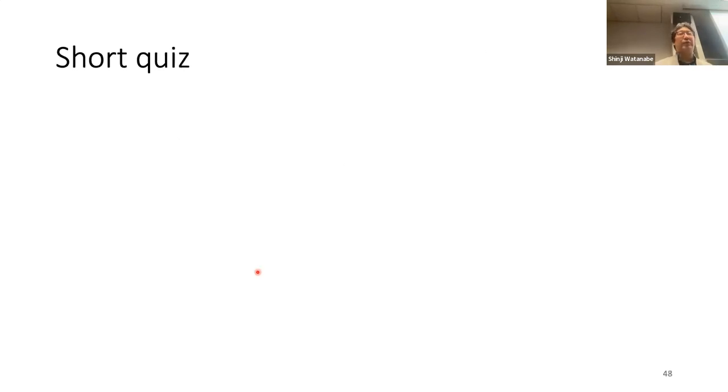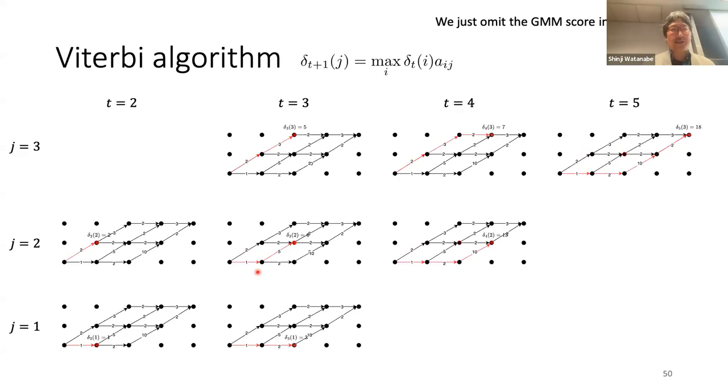And then let's move to the next quiz. The answer is the Viterbi algorithm. Especially in the case of the graph, as you see, the greedy search is the worst, and the beam search is better. But as I mentioned, the Viterbi algorithm provides the best, most likely path. So I will show you that.